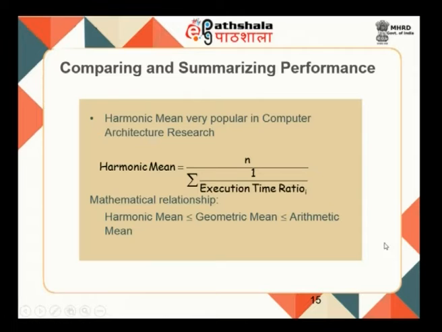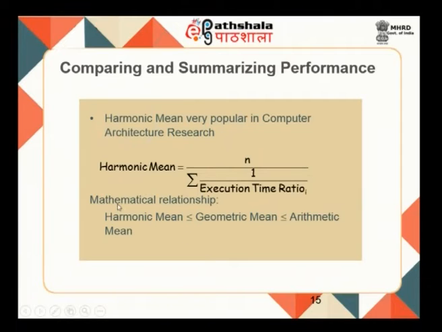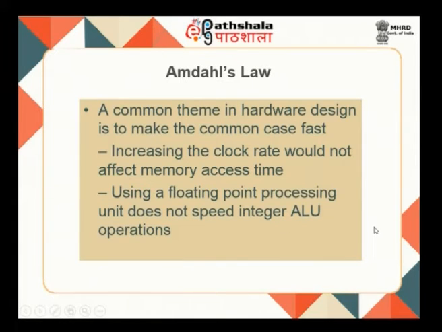The other way of summarizing your performance is using the harmonic mean. Harmonic mean is also very popular in computer architecture research, and this is the definition of your harmonic mean. And if you look at the mathematical relation between the various means, you find that the harmonic mean is less than or equal to the geometric mean, which is less than or equal to the arithmetic mean.